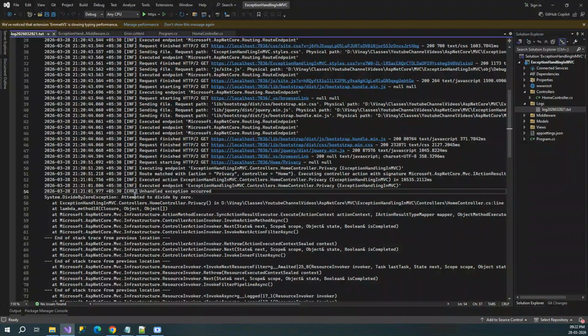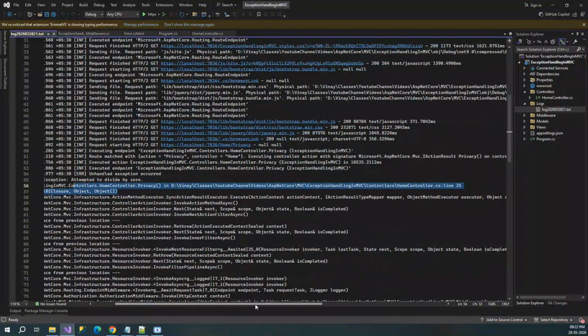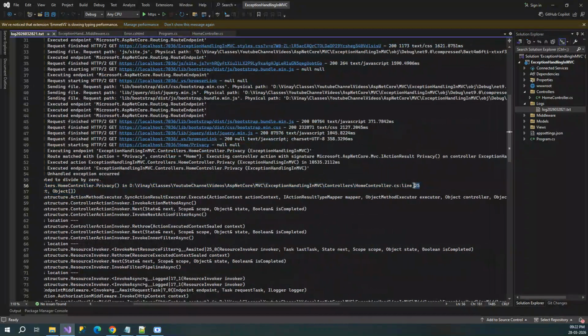That says it was an error, and the error says attempt to divide by 0, and it also gives us exactly which controller, which method, and even the line number as well, right? So this will be very handy information for the developer team. They can use it, debug locally, and then see what is going wrong with this particular code, right? So this is how we can log our exception details into a text file, right? So let me go ahead and close this.